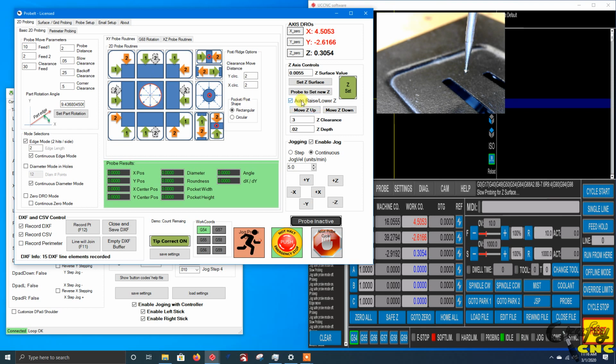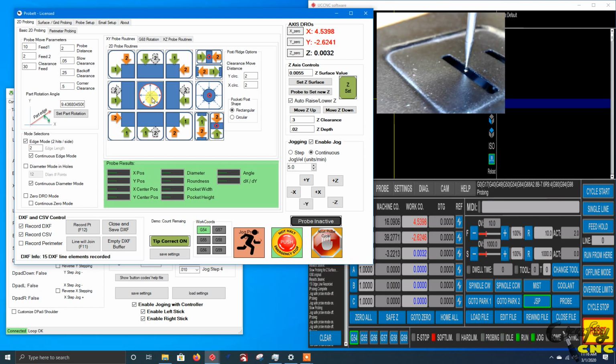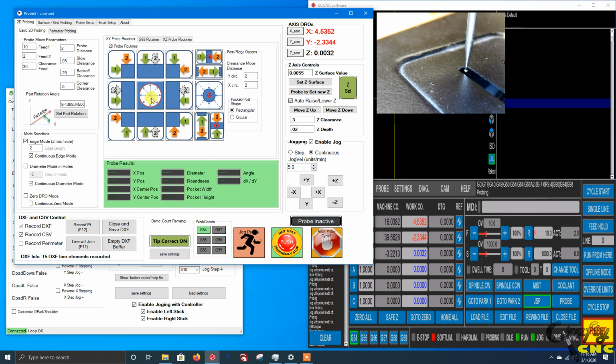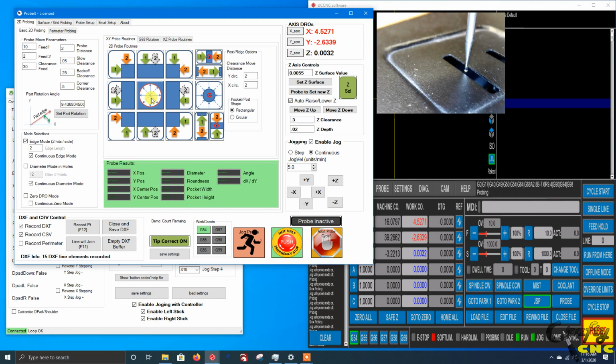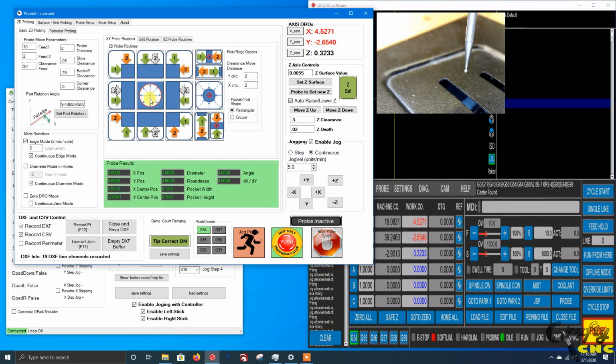I've got auto up down enabled here. And there, it auto up and down goes just to the right height for that pocket because we've reset the surface, told it the right depth to go.